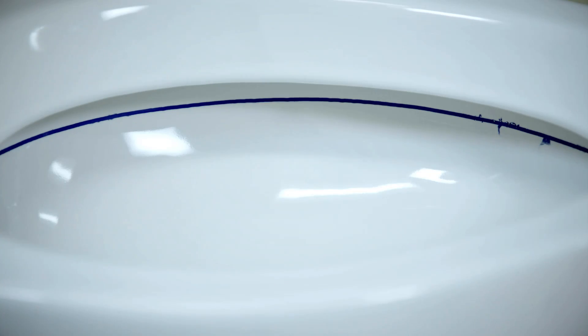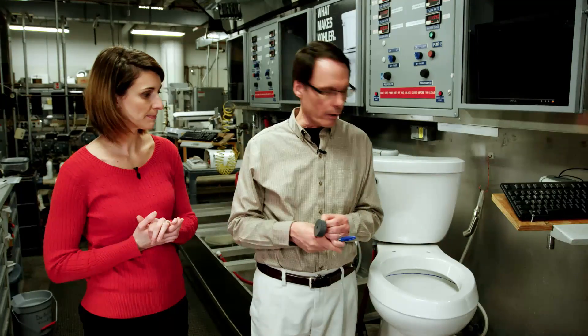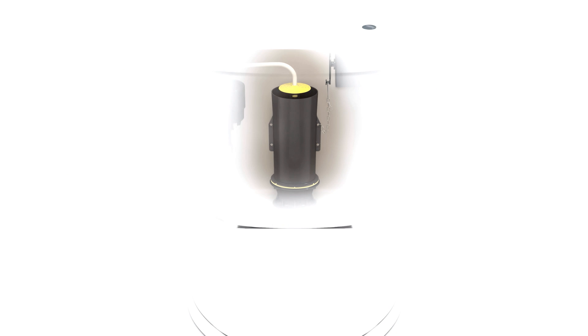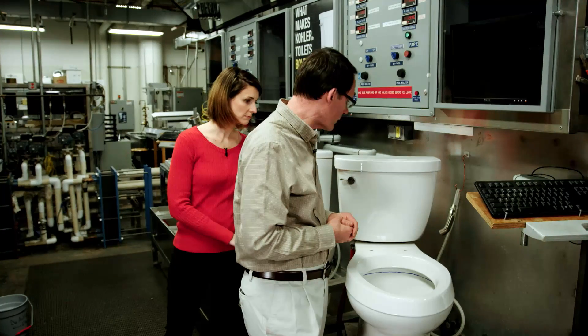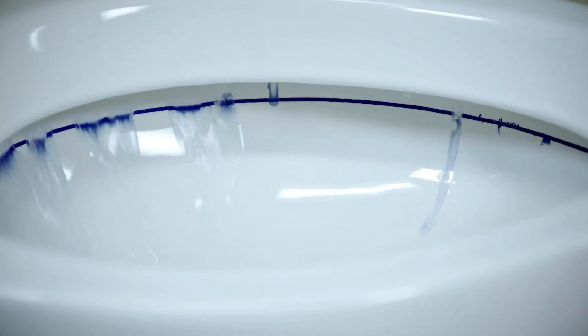You flush it and count up any little segments that didn't get washed off. Anything longer than half an inch is a failure, or two inches or more in total is a failure. Now because we have the AquaPiston — a Kohler patent that nobody else can have — we basically always ace the test. That's a fantastic wash. That's kind of why it's exciting to work in product engineering.